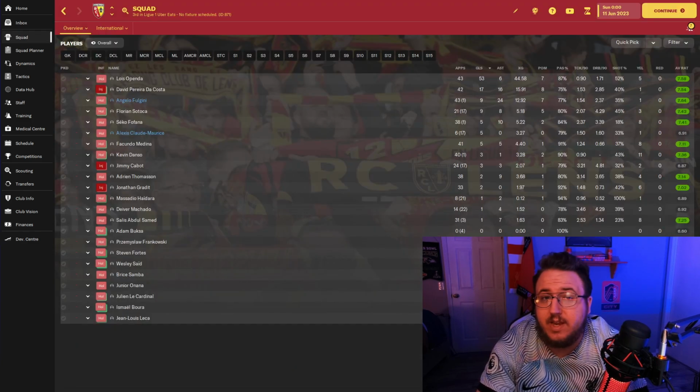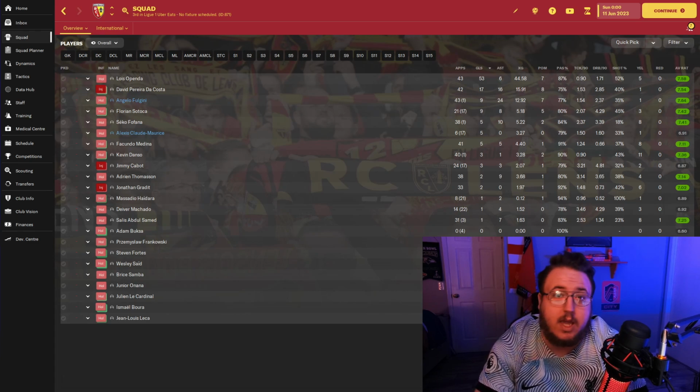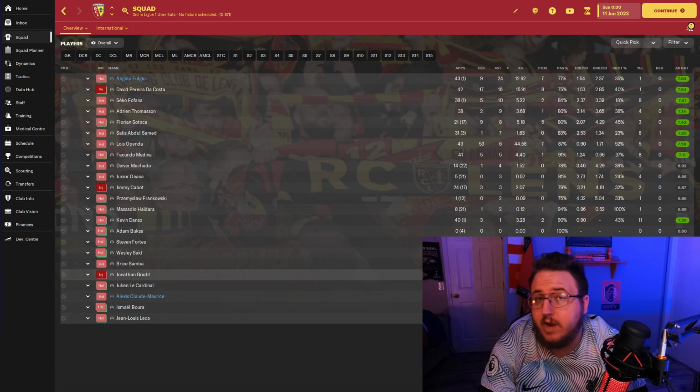Now overall, Mr. Loïs Openda had 53 goals in all competitions. So yes, it wasn't 76 goals like Kyogo Furuhashi, but still pretty up there and still pretty impressive. And they had 3 players finish in double-digit assists, being Fulgini with 24, Da Costa with 16, and Seko Fofana with 10.